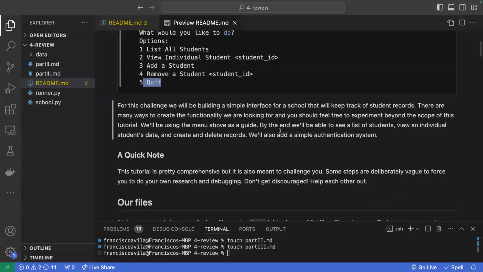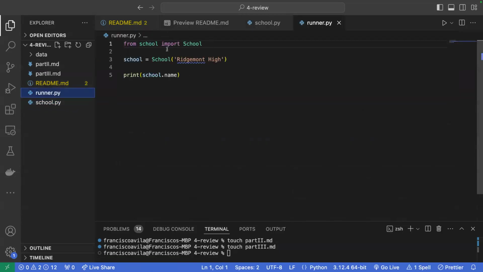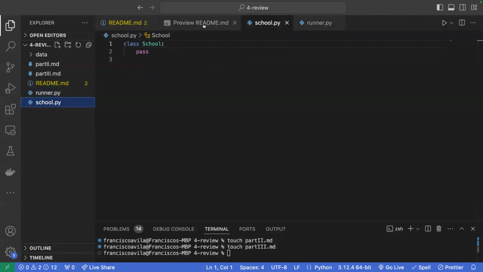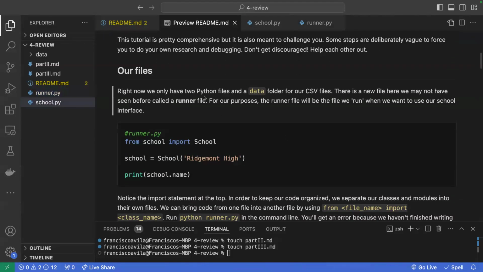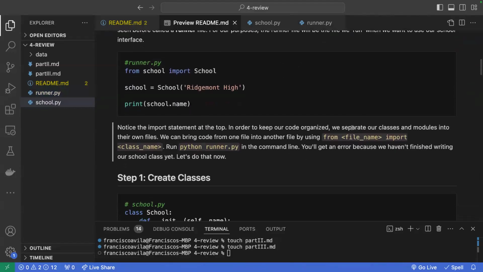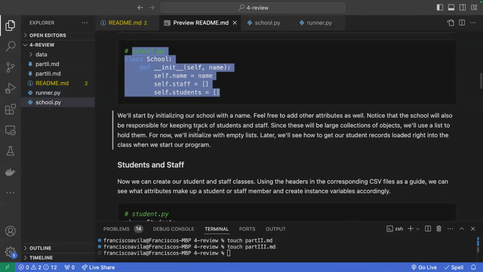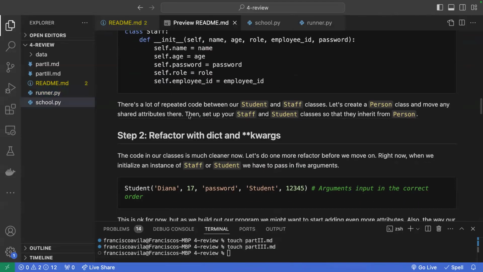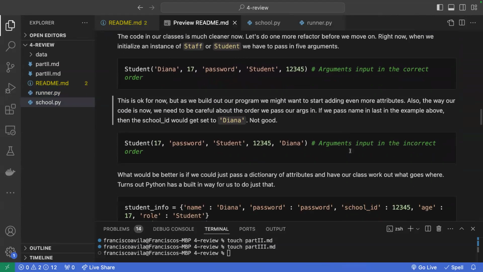Let's see, so for this challenge, okay, it doesn't seem like we have a test for this specific problem. We do have a school, and we have a runner, which imports from the class of school. So it doesn't seem like we have a school class. We do have a school class, but it doesn't have an initializer just yet. Okay, great. So it goes to the process of telling me, hey, take a look at the files, make sure you're familiar with what we are working with. It shows me how to create the school class, and then it shows me how to manage my students and staffs. And it even tells me how to create set classes. Okay.